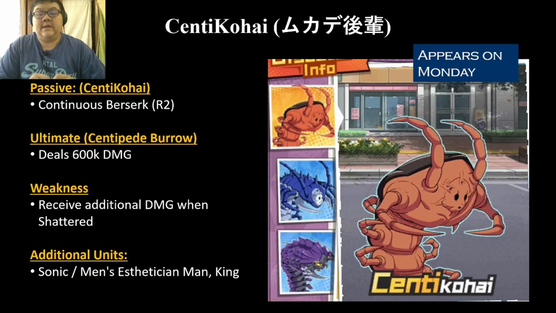Let's have a look at these centipedes. First we have Senti Kohai or Mukade Kohai. His passive increases his damage, but that's not really relevant because you won't really feel it. The most interesting aspect of his passive is in round 2, where he grants himself a continuous berserk. This means that he gains additional damage. His ultimate, centipede burrow, actually deals 600k damage on round 2. So in round 1, you can expect him to do slightly less damage.